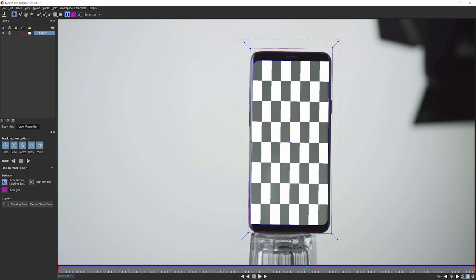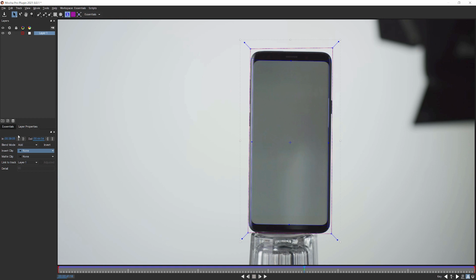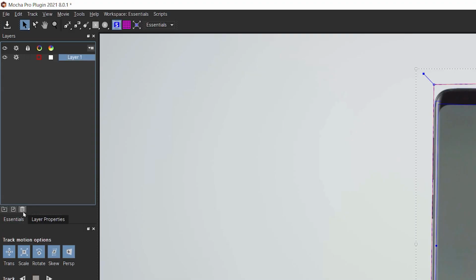Now, Mary's already shown you how to cut out this shape, how to add another shape to this layer to get rid of some of these reflections so that we're not tracking them. I'm going to come into my layer properties and turn my overlay off so we can see this a bit better. But I'm going to show you a different way of handling this that can often be faster and sometimes just more successful than adding more shapes to a bigger one. I'm actually just going to get rid of this layer. I'm not a big fan of this. So I'm just going to come into the little trash can here and delete the selected layer.